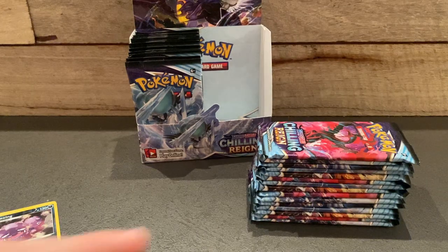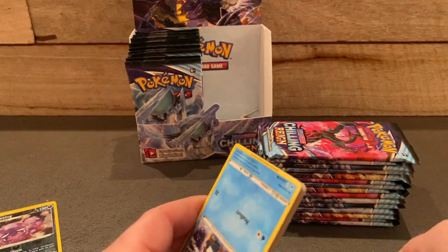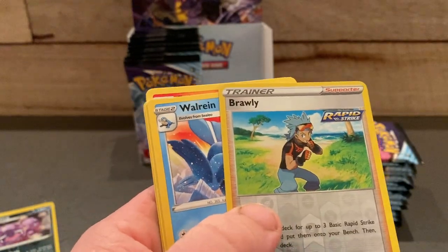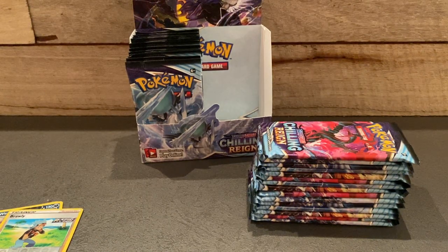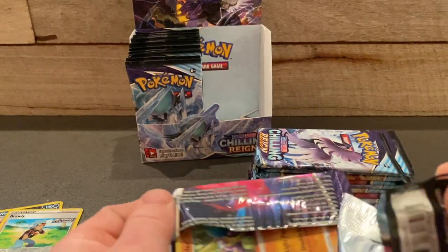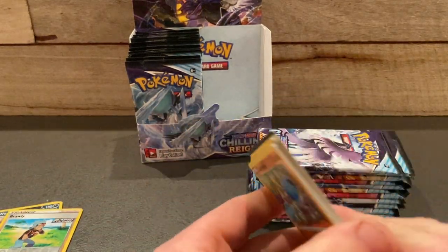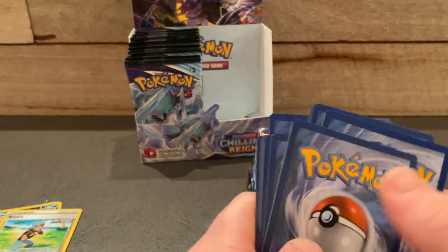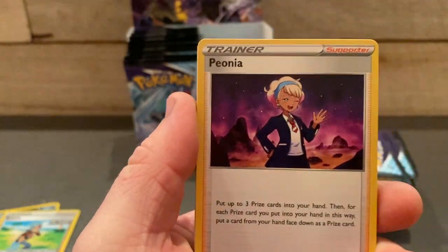There's another green code card by the looks of it. I'll just drop that card. It's a Venipede. I'm not sure what card that was, so we'll just skip through. Reverse Brawly and a rare Walrein. Alright, Galarian Moltres artwork. A lot of the guys are after the birds. I didn't really play the Galar region, so I don't really know what all the hype is about, all the Galarian Pokemon.